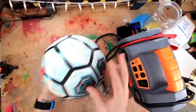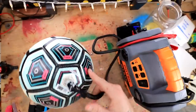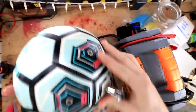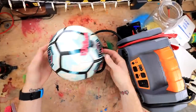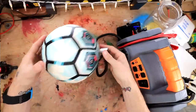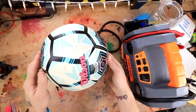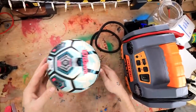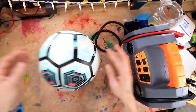One hour later. Oh, you can definitely hear that coming out. I'm gonna put the egg whites face down and hopefully it will get it to stop coming out. That does not sound good. Oh, it's definitely still coming out. Well, guys, I guess I'm gonna have to say that this one doesn't work, which is really unfortunate because I was kind of excited to have a soccer ball. Oh, well.